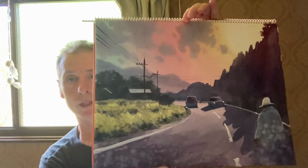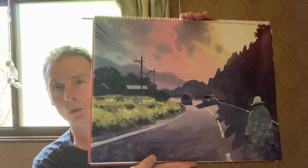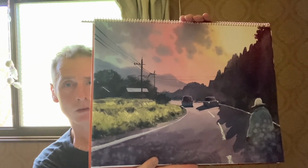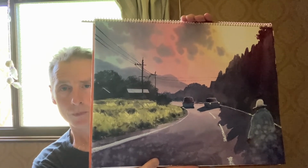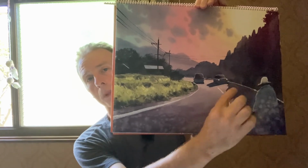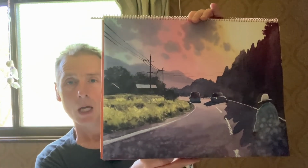There's not really a lot to say about doing this painting. It may look complicated, but it's fairly simple. We'll do a very simple drawing, and maybe the most difficult thing is getting the perspective right with the road and also with the cars. For example, this car, which is in the foreground slightly compared to this one, needs to be a bit lower down, but the tops need to be about the same height if we're looking at normal eye level.